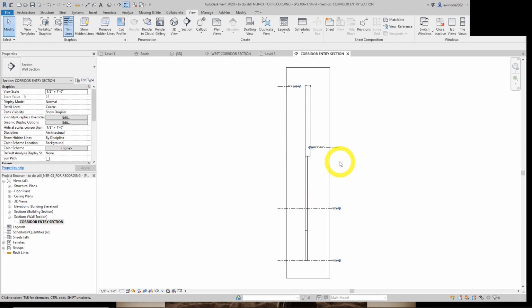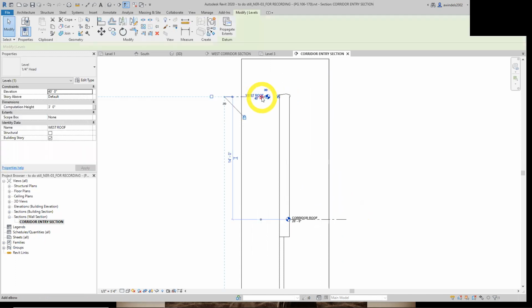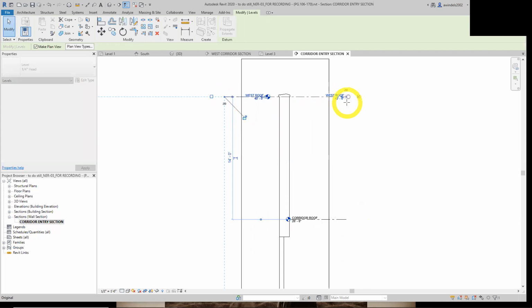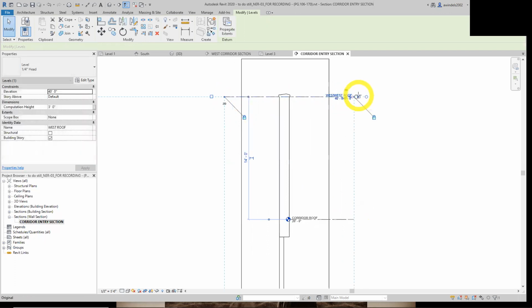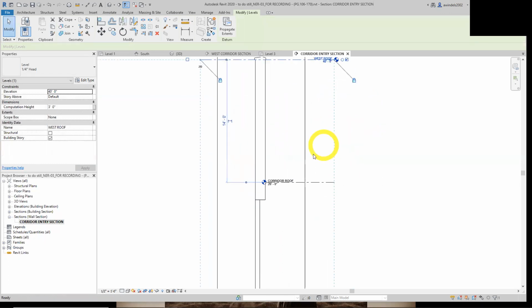Okay. And it wants us to zoom into the top of the section, select this west roof, adjust the levels to look a certain way. So, okay, let's give it a go. Just make it look the way the book's saying. It's just kind of practicing moving your levels around so they stay with it. This one, possibly like that. Oops, click the level, change it there, turn it off there.